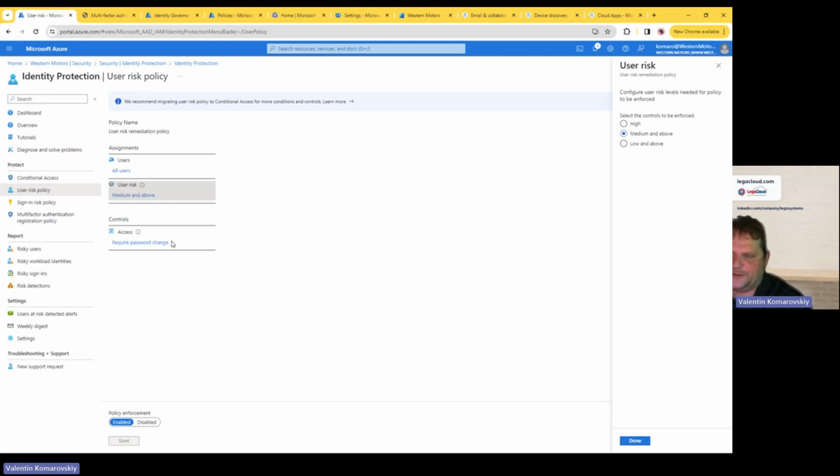So with a high risk, you trigger that policy, and you can either block access or allow access and require the user to change that password.